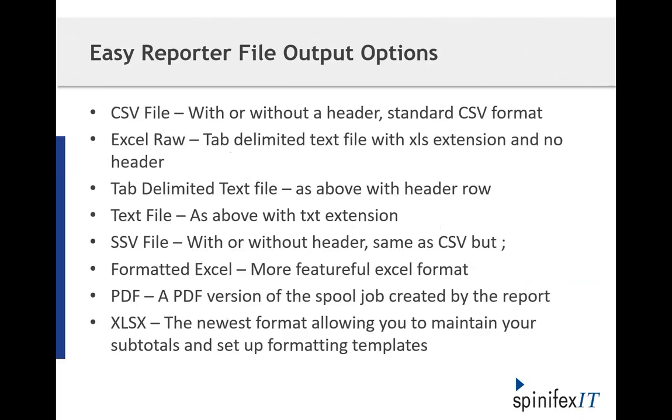There are, like I said, a lot of different options available to you. So just a bit of a recap there. You'll see we've got CSV with or without a header, SSV, same thing with or without a header, a number of different text options. So sometimes these are enough to be able to send to your vendors or send to your other systems, but you may need something a bit more complex. That's where the interface files come in.